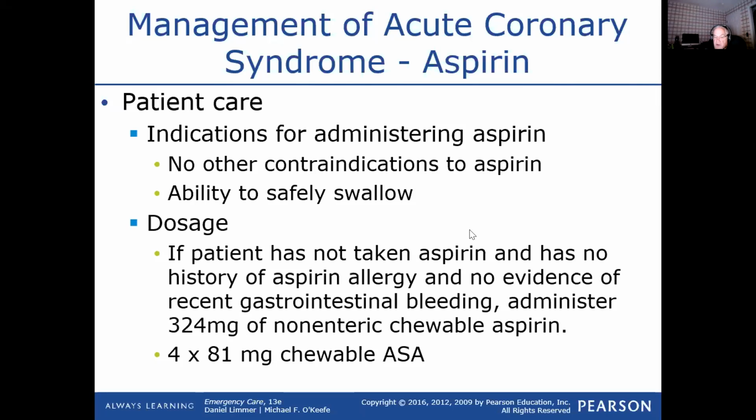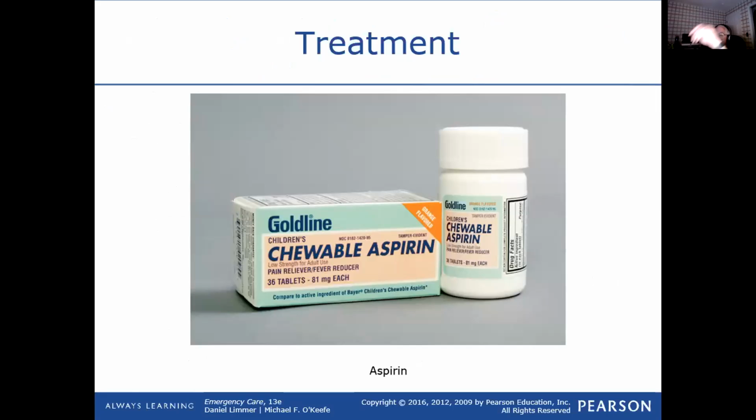The reason why 324 was picked is that it is effective in stopping the clotting process, and it doesn't have any real side effects. When you start going to the higher numbers, it's still effective in breaking down the clotting effect, but you start running into the possibility of more problems, okay? But again, it's very remote. Like I said, people were taking 650 milligrams of aspirin 2 times a day for headaches, fever, toothaches, and everything like that. It's carried many different ways, but it has to say chewable. Usually it says children, okay? Sometimes it'll say non-coated or non-enterically coated.